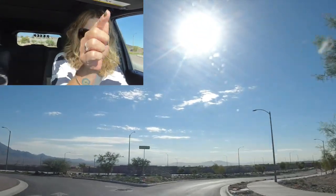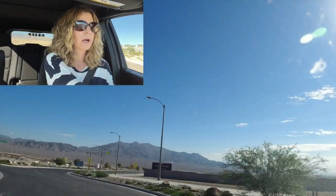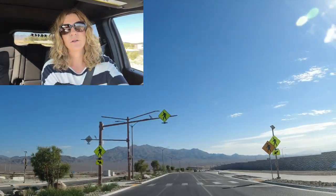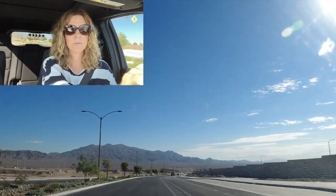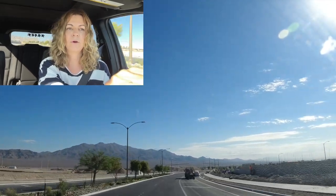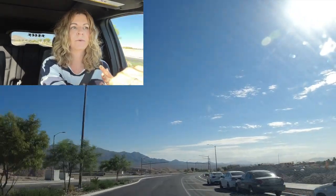We're going to take this loop around and look at the two Lennar communities and Luna. Then we're also going to go to the Shea community, which is a 55 plus retirement community. The reason I'm doing this is because I have a frame walkthrough over in that Shea community, and I thought it would be cool to drive around and take a look at Sunstone.